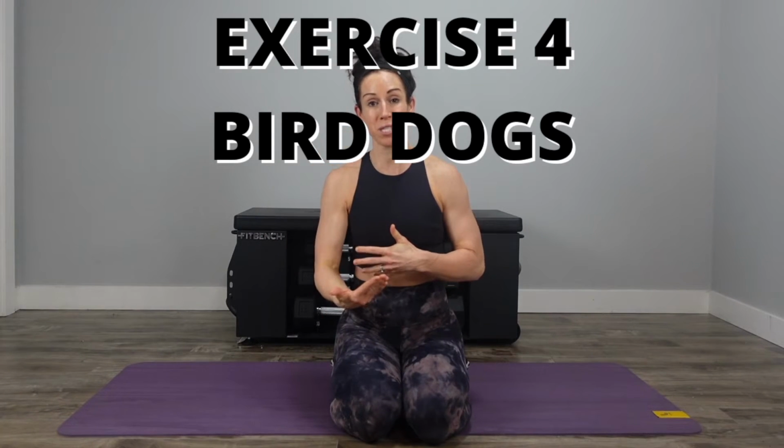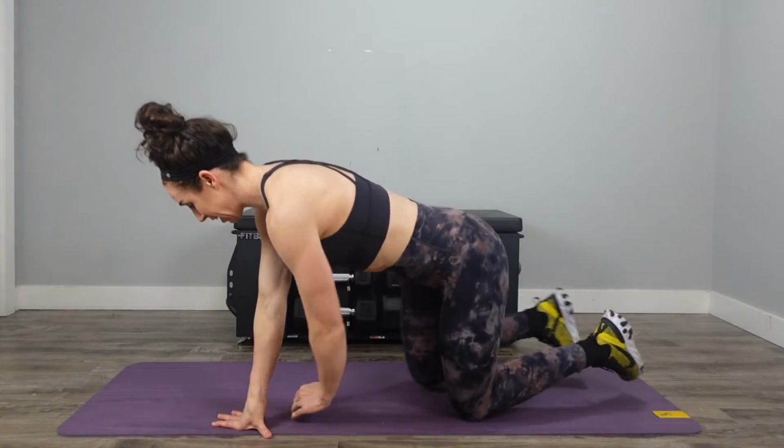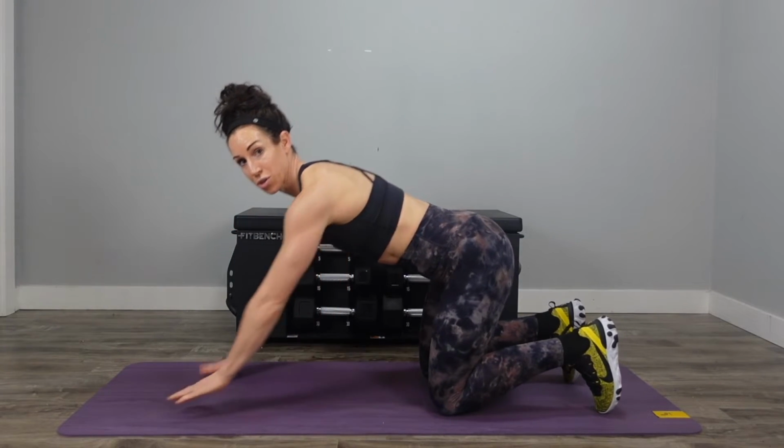Okay, last exercise, number 4, we are going to be in the prone position on our hands and knees. These are called bird dogs. So we are now gonna learn how to find our neutral pelvis from a different position. So let's start here. So you are going to be hands and knees, making sure your wrist is right underneath your shoulder, so we don't want to be here.